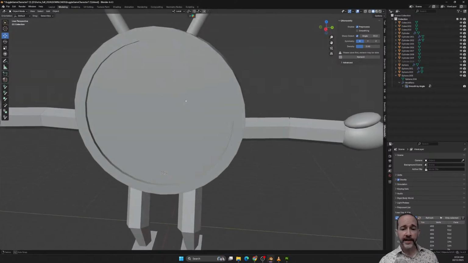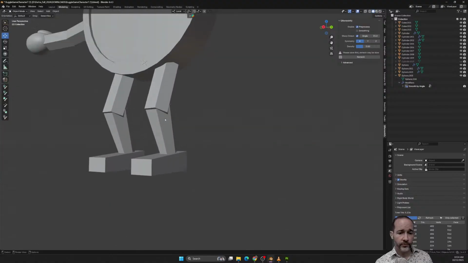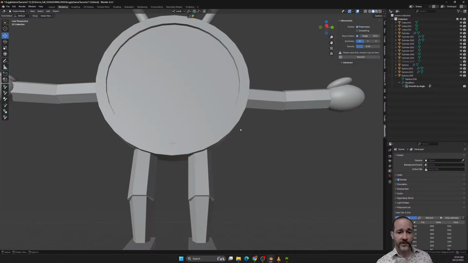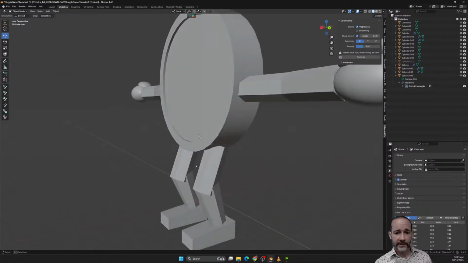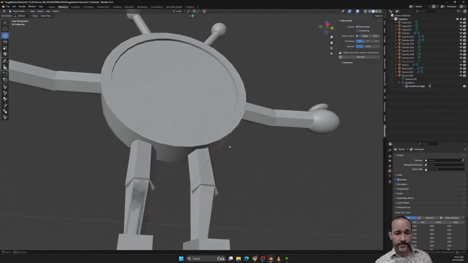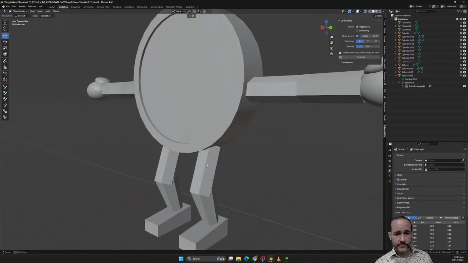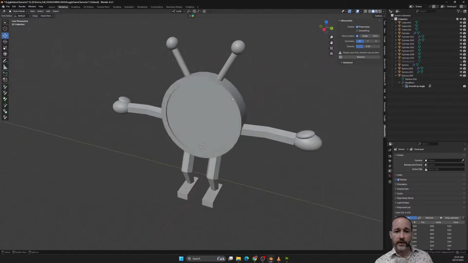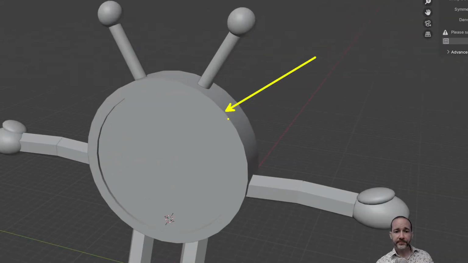Good, okay, so now in order to remesh all of this together as one thing, I want to make sure that this shape stays pretty distinct. It's part of his character design, right?